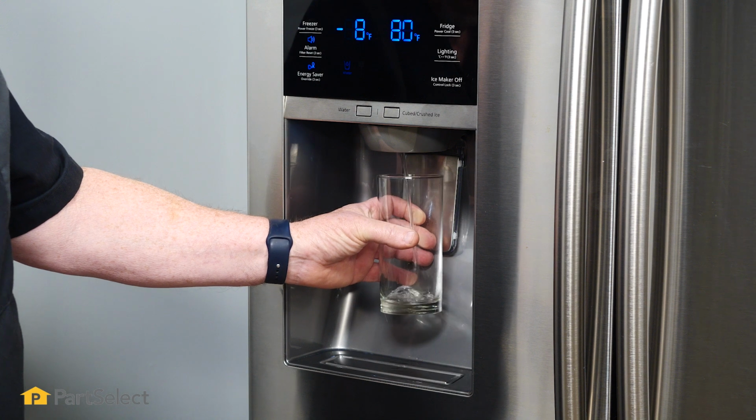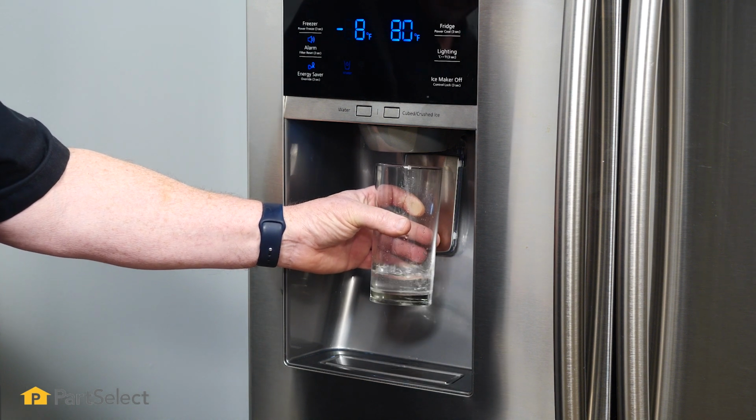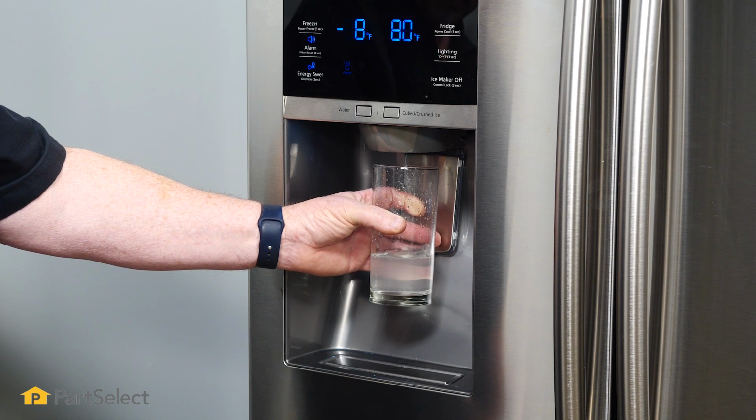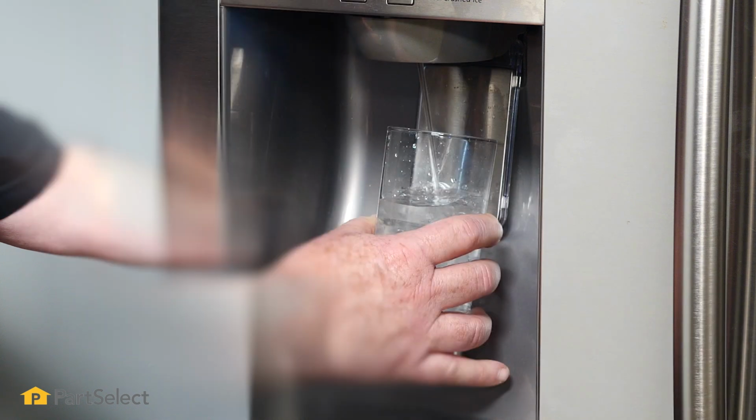One of the indications you haven't gotten all the air out is that sometimes this will continue to drip even after you've taken the glass away. Some water will still be trickling out. That's a sign there's still air in the system, and you just need to run another glass of water through.